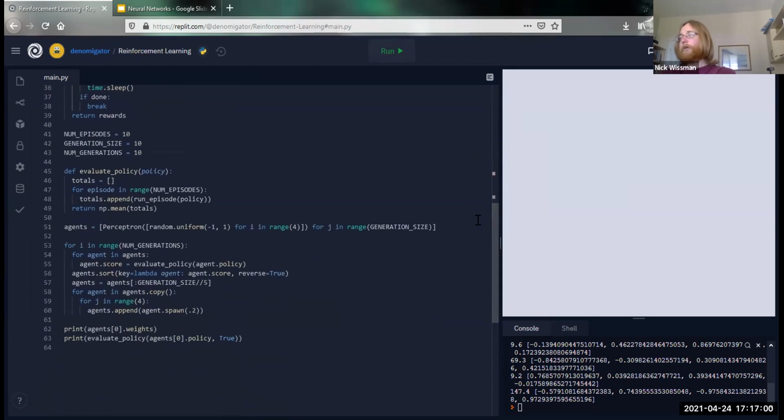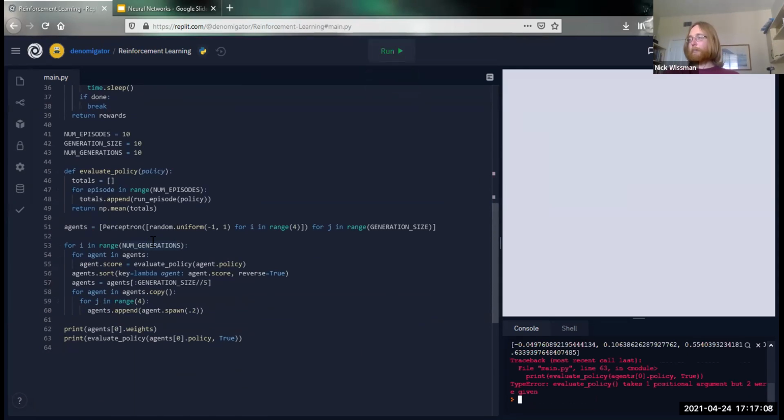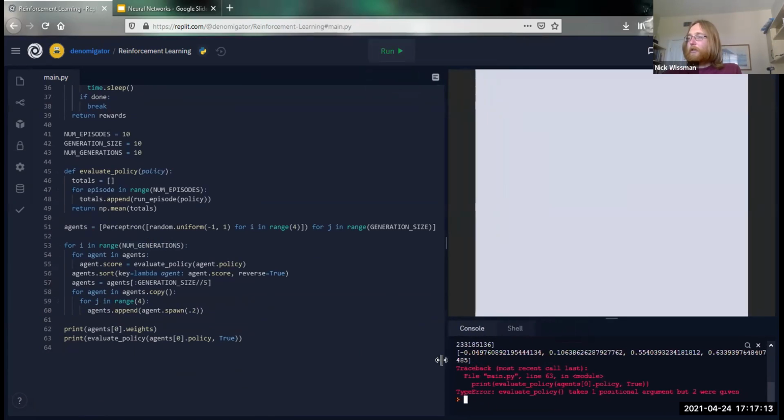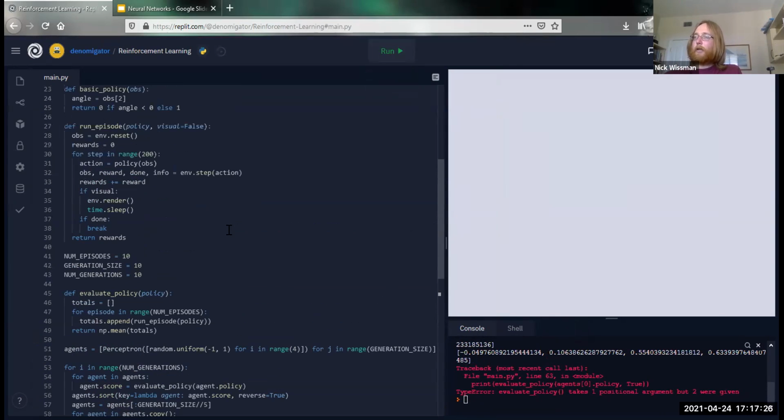All right, so we'll go ahead and run this now. I'm going to run my generations, and we should have a print as it goes through them. That'll demonstrate the growth a lot better, because right now it just takes a while and then it crashes. Is it evaluate policy? Yeah, it's not evaluate policy.